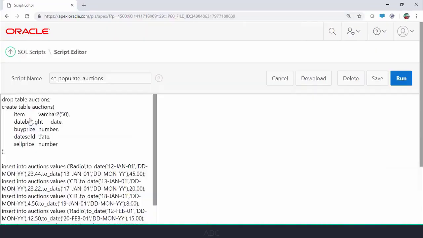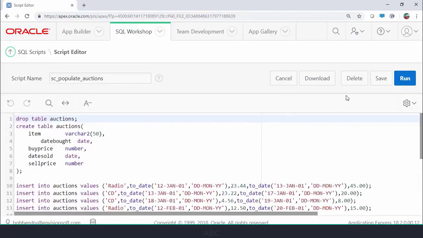And I'm going to leave you with a little bit of dead air so you can look at the script a little bit, and then I'm going to explain to you what it is.